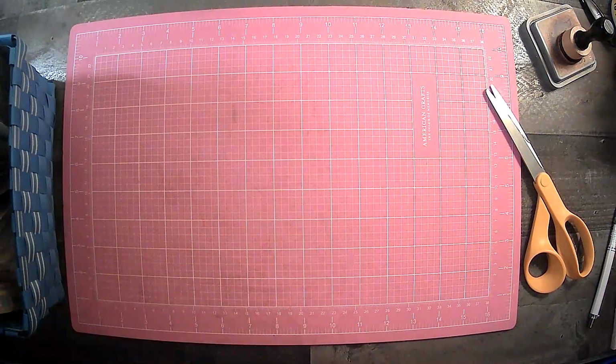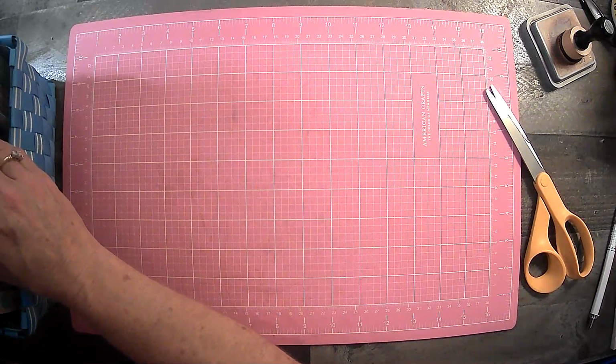So that is 2 pockets per signature. I'm going to take a little sip of drink, guys.